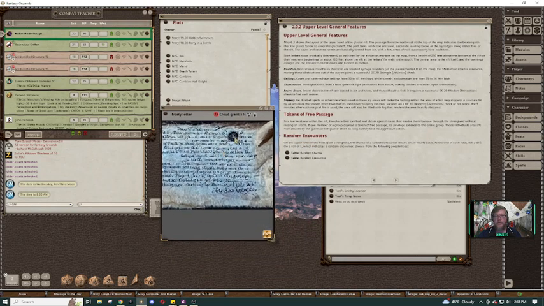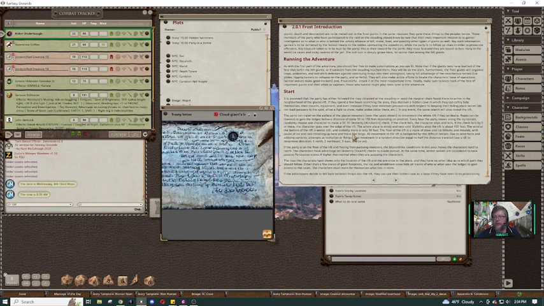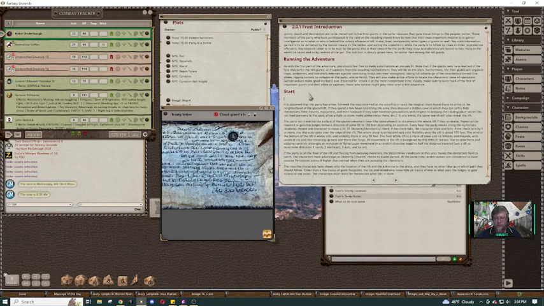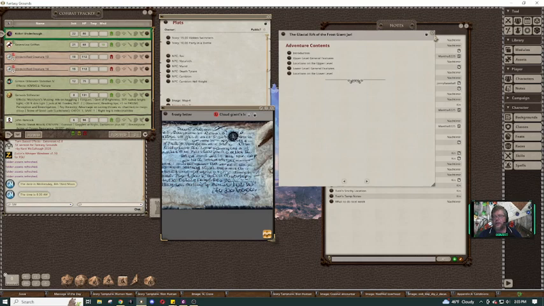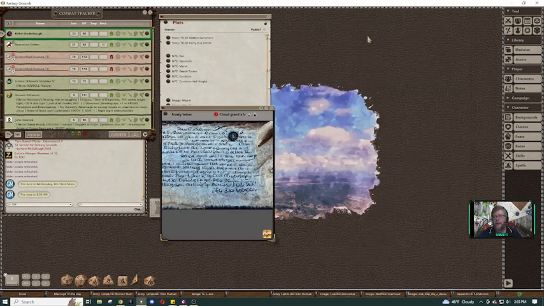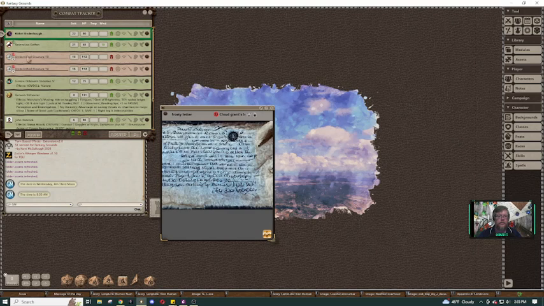Okay, so I do want to throw this image in here as well, just in case. It talks about, I'm just going to put this in here so I have it somewhere, even though I'm not using this. Poof, for Cloud Giant's letter. This is also in Kithri's. So we're closing all this, going to Kithri.